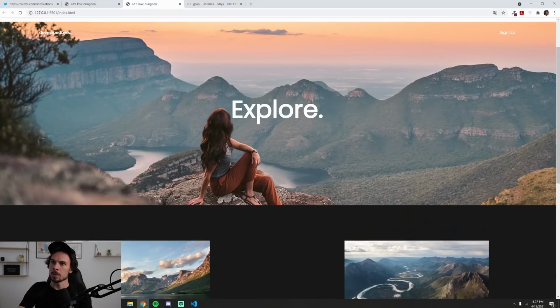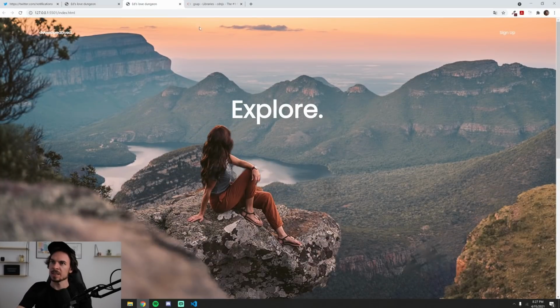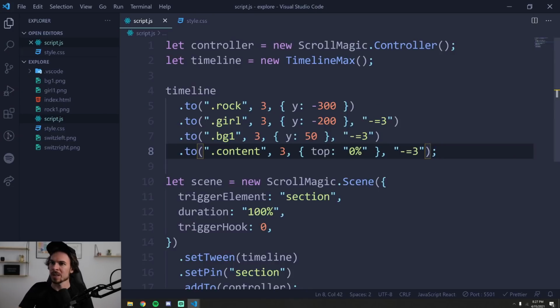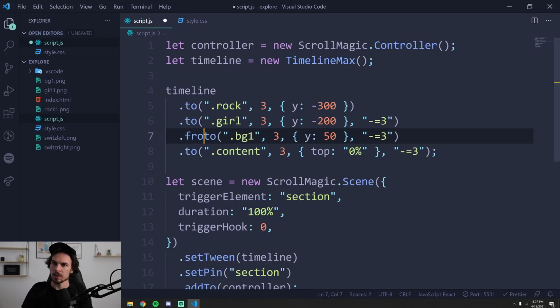So this is looking okay. There's still that white part here. So the way we can fix that is here we can add a from to. Just say from to. And the difference is gonna be the starting position. I'm gonna actually push it up a bit, like minus 50. Okay, comma, and then push it down to 0.